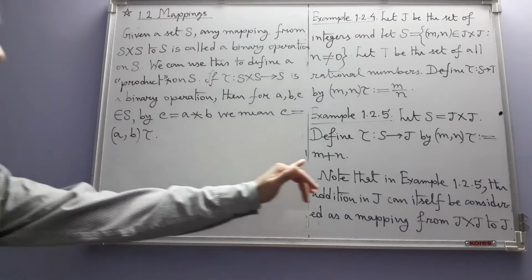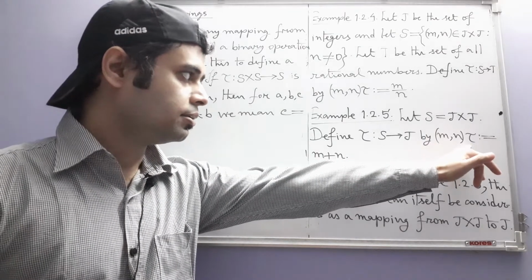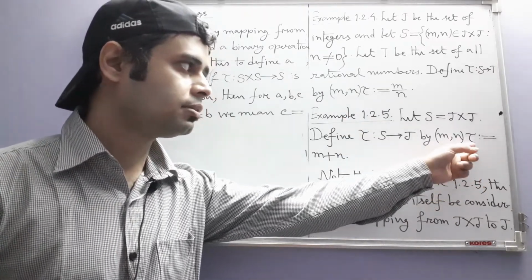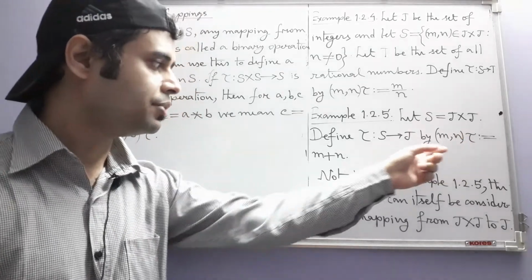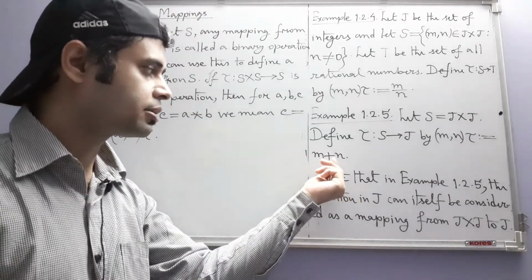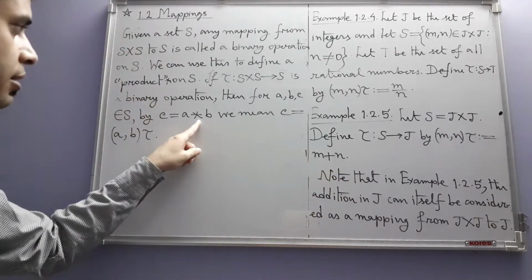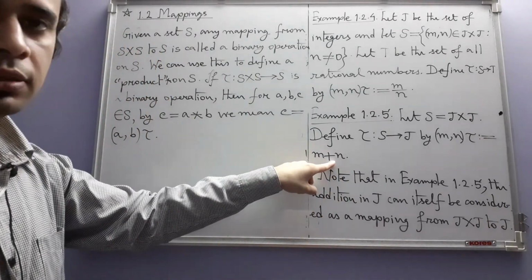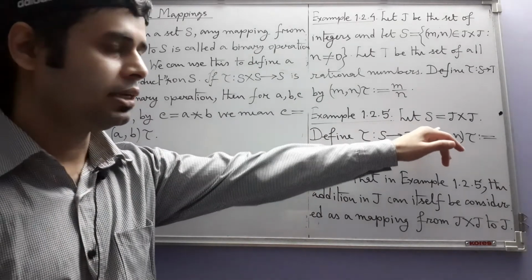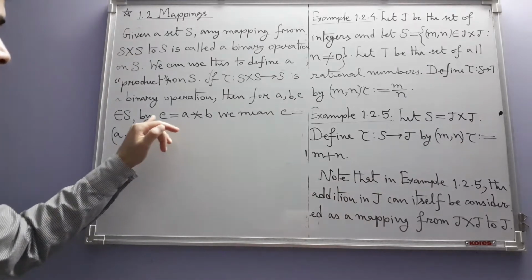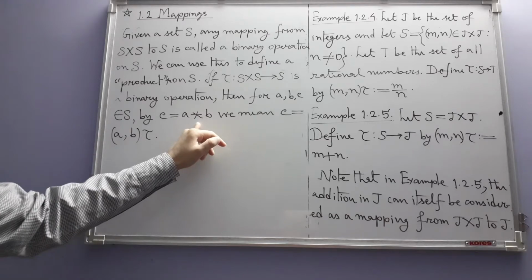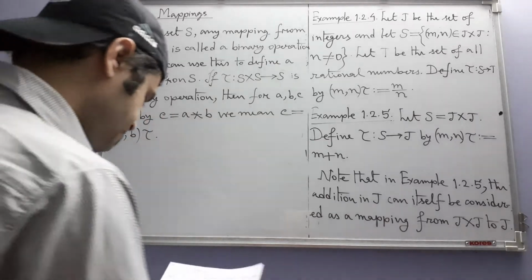In fact, that's what we have done here. Here the addition on integers, that is the binary operation tau, and we have used it to define a product which is actually the operation addition. The symbol star here plays the same role as the addition symbol here. Here we are dealing with integers and ordinary addition, while here we have an arbitrary set and an arbitrary binary operation.